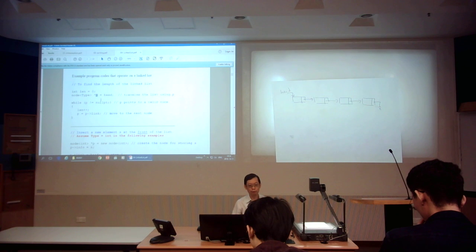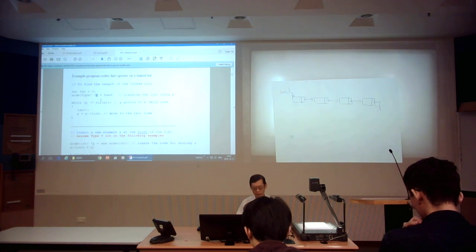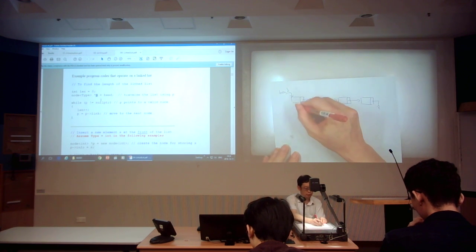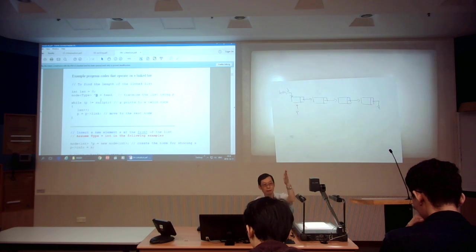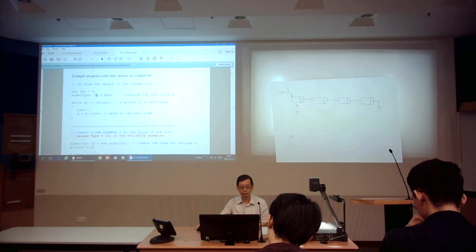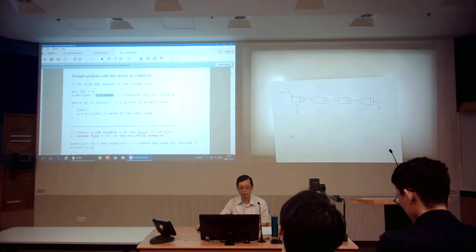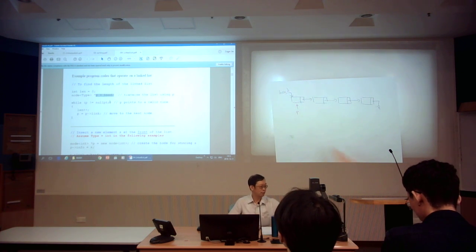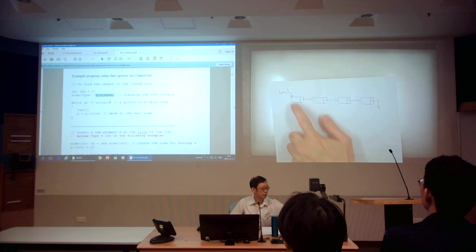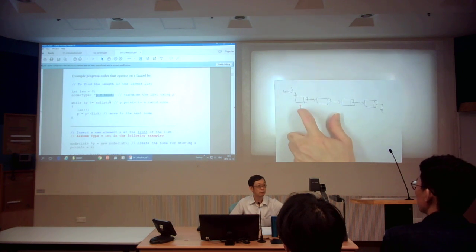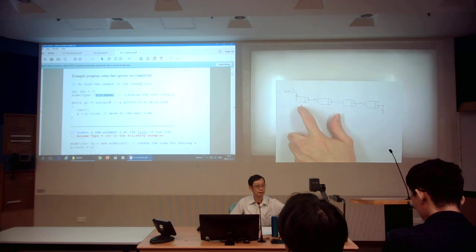Now to find out the number of nodes in the linked list, we define a pointer variable p. We use that variable to traverse the linked list. Initially we assign the value of head to p, meaning that now the pointer p is pointing to the same node as head.